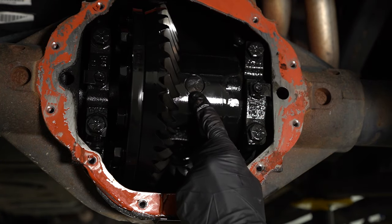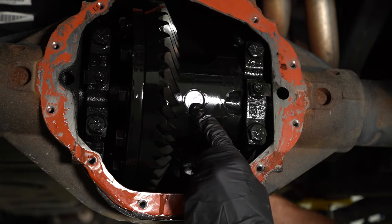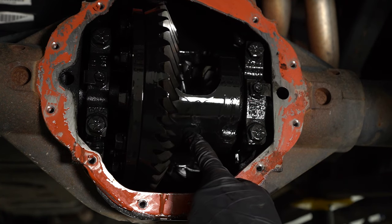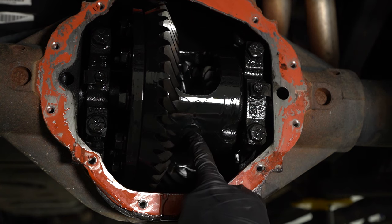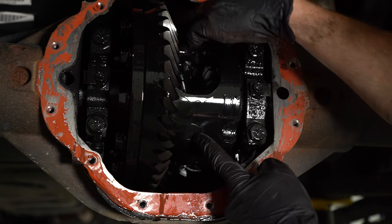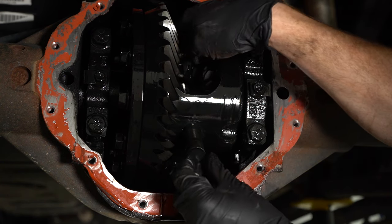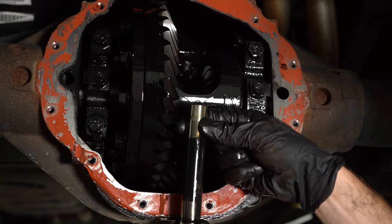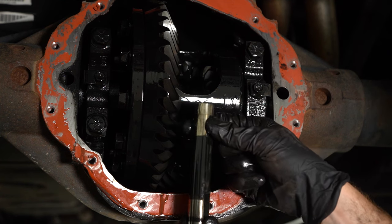So now we'll just continue on spinning this, making sure that this dowel does not come out. Now that I have it at this angle, I'm going to reach up in here and push this down. As I said before, once this is out, you cannot spin the axles. Otherwise, you will have an issue with the gears falling out of place.